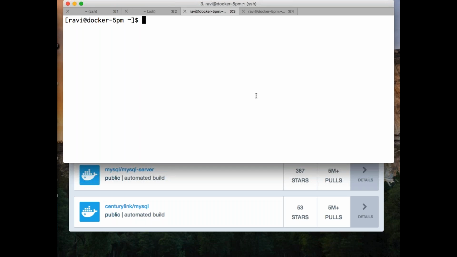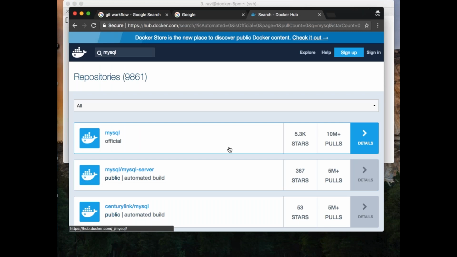Right? Now what I want to do is go and work with the MySQL image. If I go into this MySQL image, we are going somewhat deeper. Till now we worked only with Ubuntu and CentOS containers, but the actual purpose of containers is this scenario. You want to run the application, but you don't need an entire operating system to work. Isn't it? That's the purpose of Docker actually, right?